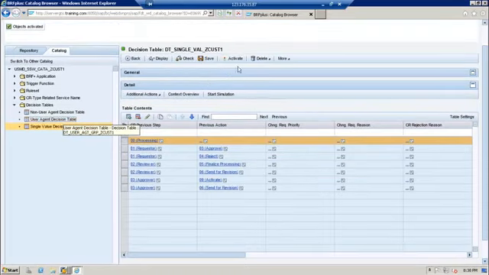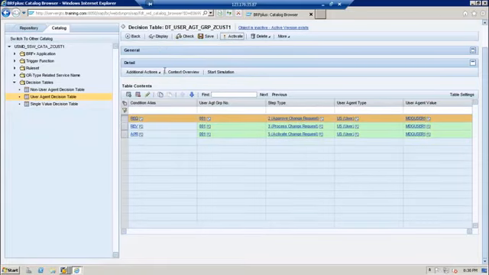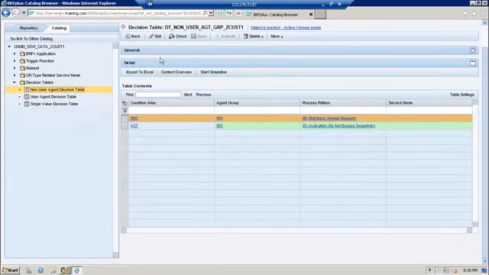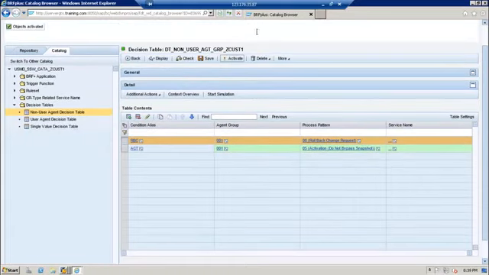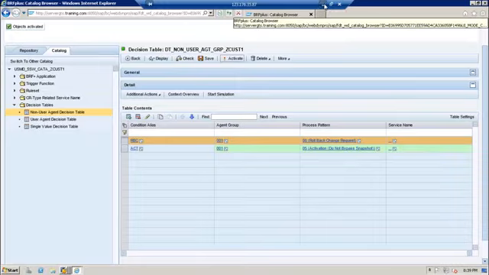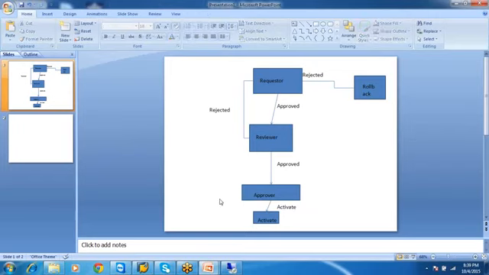So activate all the tables by clicking on the edit. You can activate. Just a small revision I give here. What I did is one small change. So for the approver, here I gave buttons differently. Here I gave activate. Here send for revision is another button I have given.